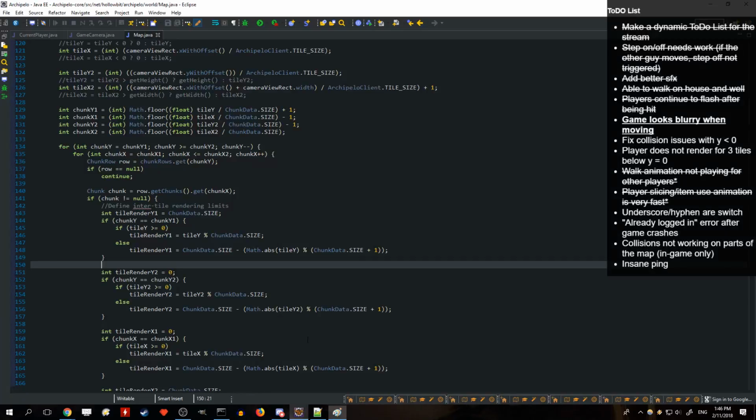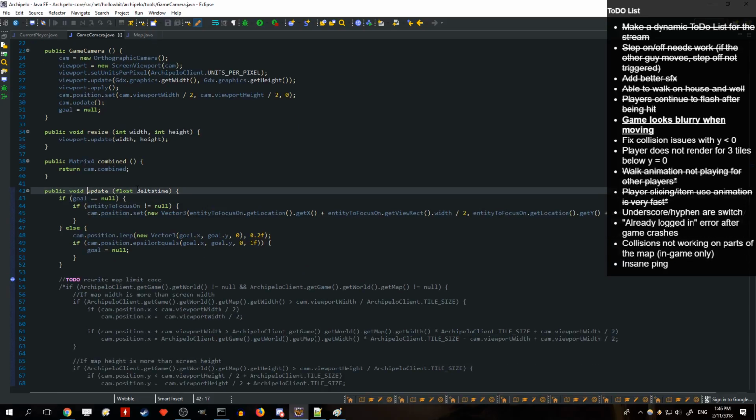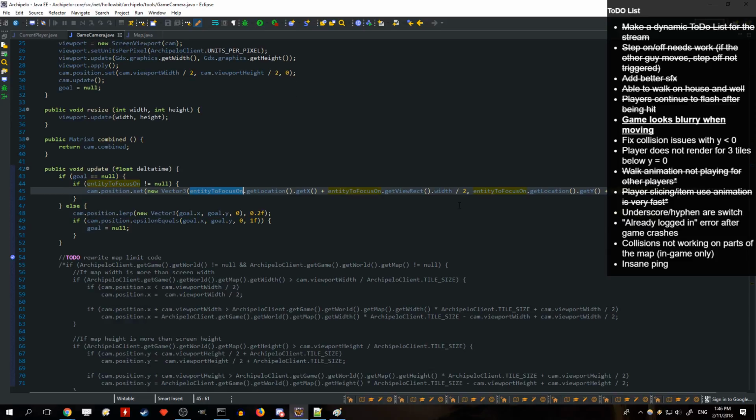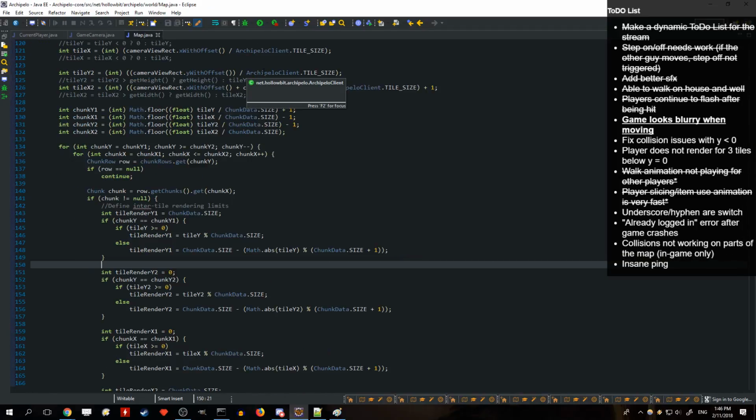Yeah, you can see the code here. It's pretty plain. Every tick, the camera position is being set to the player's position. Well, actually, the entity to focus on, but in this case, it's always the player. So I don't think it's that. I mean, I could be wrong. There could be something else like that. But maybe that restriction is causing some issues.